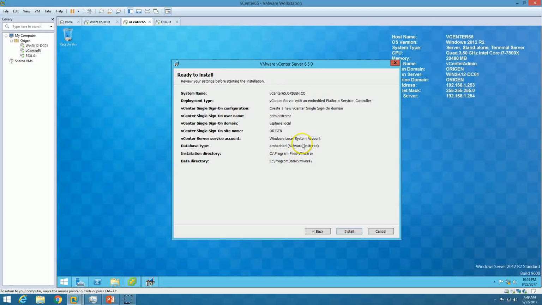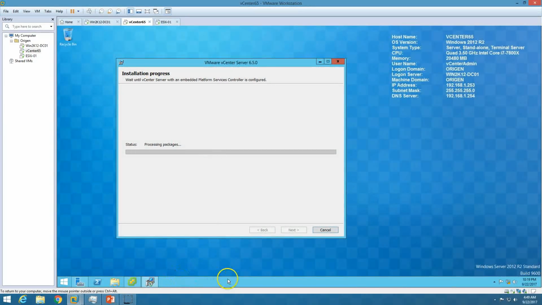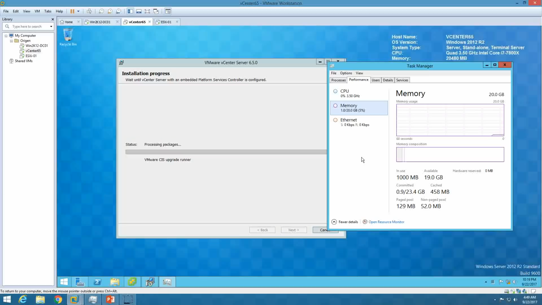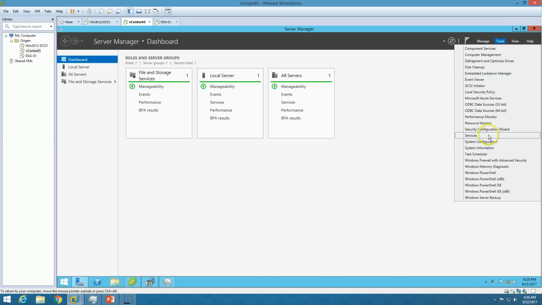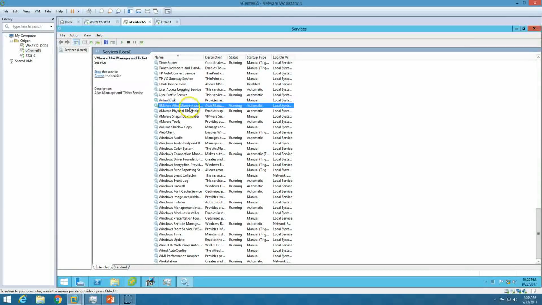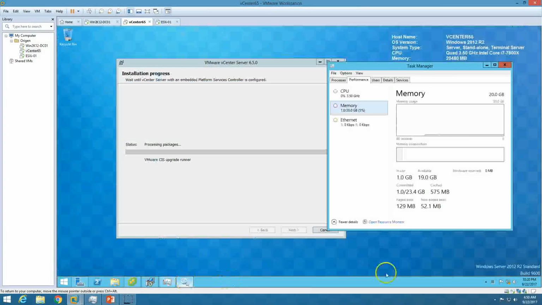And this is the information for this installation. You can verify all the details, and you can click on install to run the installation for VMware vCenter 6.5. Now if I go here to memory utilization, you can see only 1 gig of memory is being utilized for now. Once the installation is complete, we can see around 6 to 8 gig of RAM is going to be utilized by the VMware vCenter infrastructure. And we will also get lots of services related to the VMware infrastructure created there. If I type VMware here, you can see we only have a few VMware tools running, because I am using this machine on VMware Workstation. So we only have 4 services related to VMware, which basically support the VMware thin client.